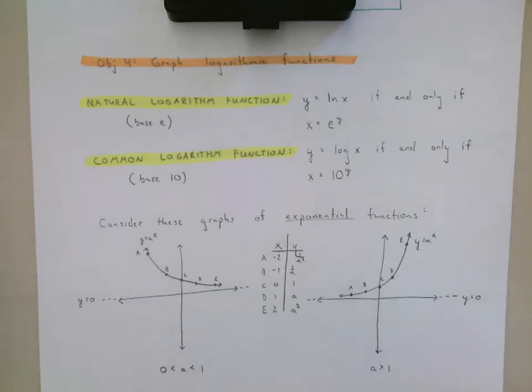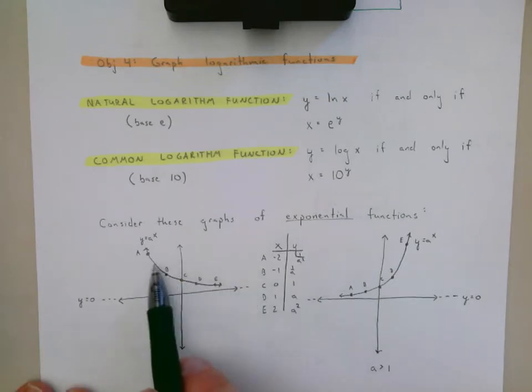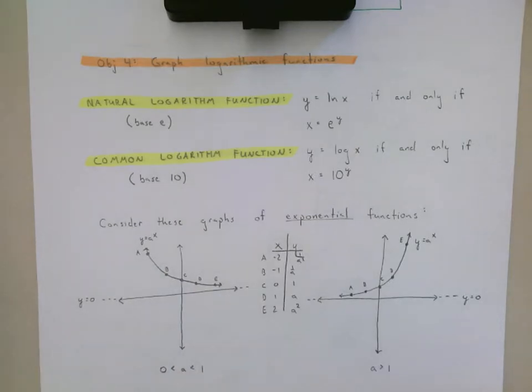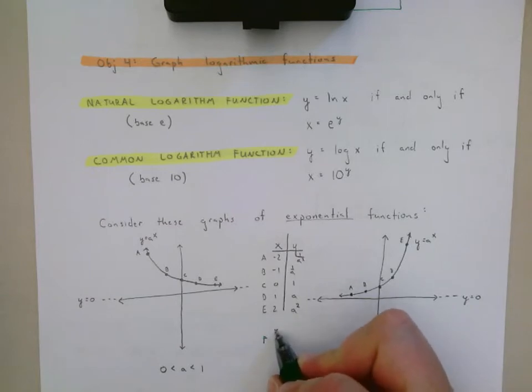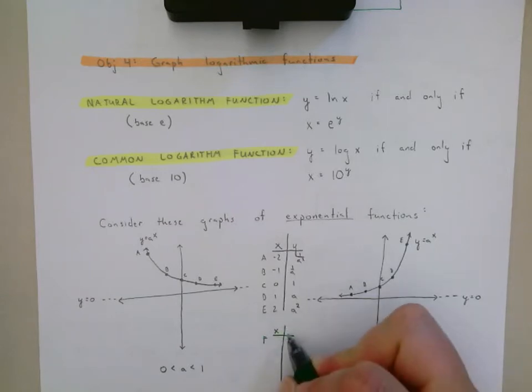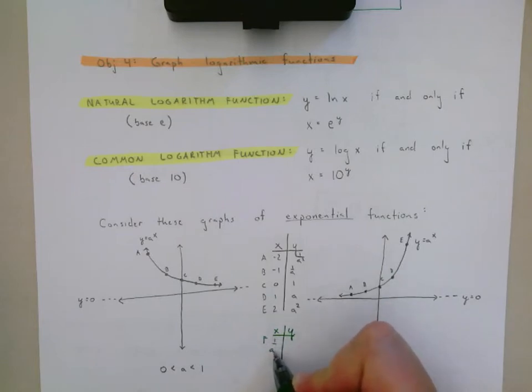Okay? But now our purpose is we want to graph the inverse of these functions. So remember, to graph the inverse of a function, for each ordered pair on the function, I need to interchange the x and y coordinate. So if the exponential function y equals a to the x power contains the point (-2, 1 over a squared), when I switch that and I interchange the x and y, I'm going to get the ordered pair where the x coordinate, let me write this, is 1 over a squared, and the y coordinate is -2.